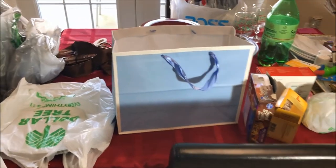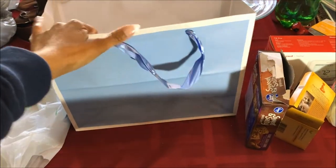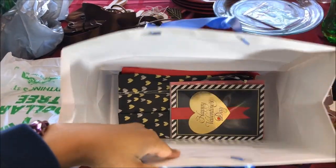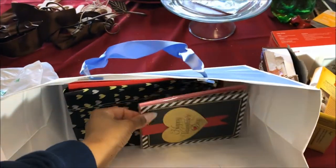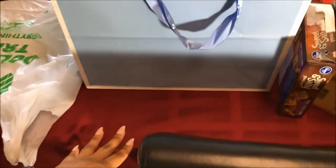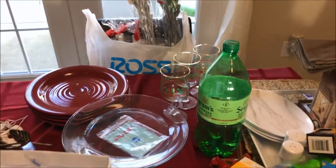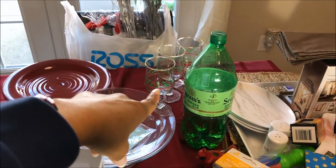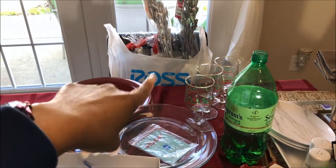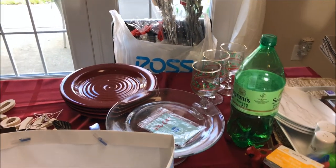I have some of the most random things on my table, like this bag right here. It's from a Dollar Tree haul, and inside it I have some leftover Valentine's Day stuff that I didn't use. This tablecloth, for one, is actually from Christmas, and yeah, a little bit of everything. I still have some Christmas glasses and Christmas plates and after Christmas sale decor, and yeah, just a little bit of everything here.